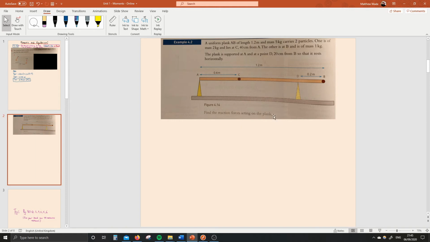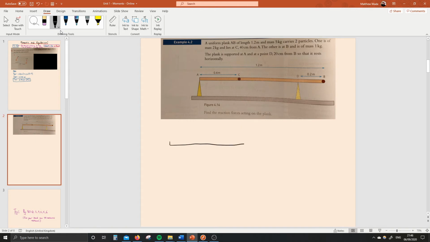If you're doing mechanics with me, the first step is always, always, always draw a picture. This picture isn't suitable because it isn't a free body diagram. So we are going to make a free body diagram to begin with, so you have a skeleton of what it should look like. So just have a little sketch with me.